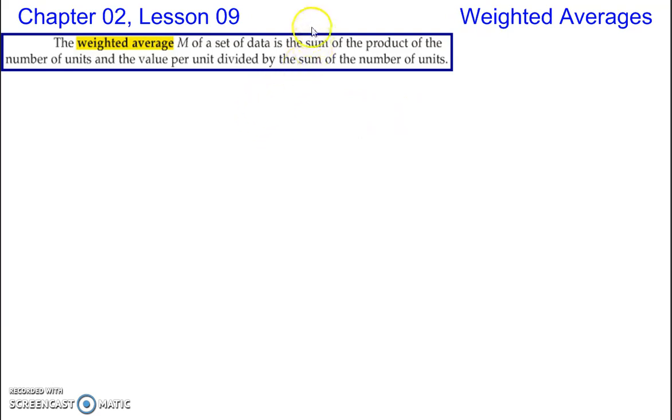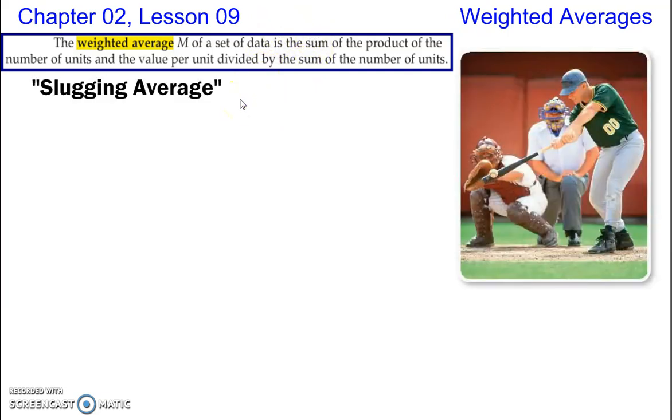But let's break this down a little bit because I find it slightly complicated. So let's look at what they call the slugging average in baseball. When a batter hits a base hit, they calculate this based on how many bases he gets: first base, second base, third base, or a home run. The slugging average is calculated for every hit he takes and how many bases he got from that hit. Now, first base just gives him 1 point.